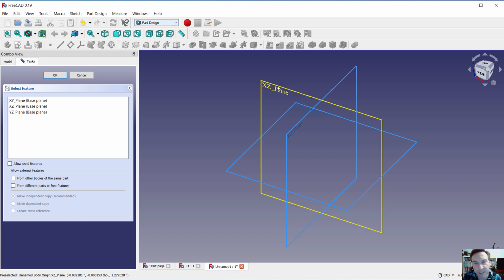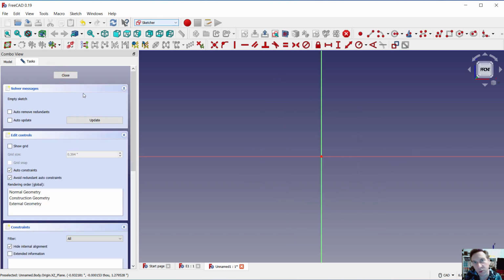Let's go ahead and select, you'll see the XZ plane. I always sketch usually on the front plane. That's the XZ plane. The top plane comes in handy as well, the XY. Let's go ahead and select the XZ. And then over here, hit OK. And it will bring us normal to that. Now you see here we have the ability to use this to rotate and do different things. We're going to touch upon that in a little bit.